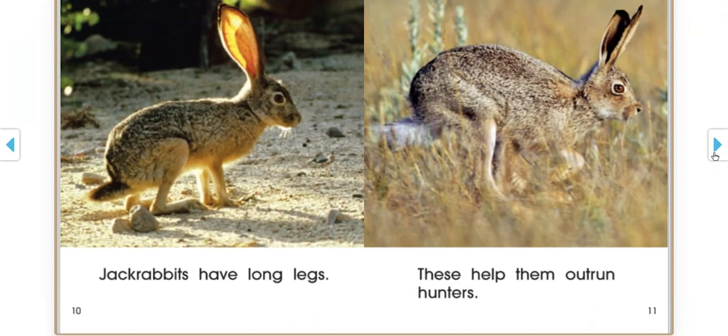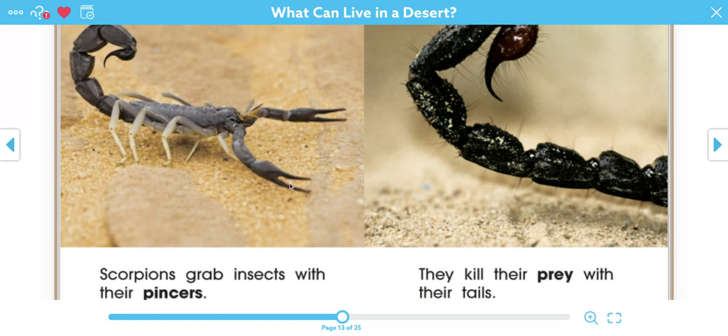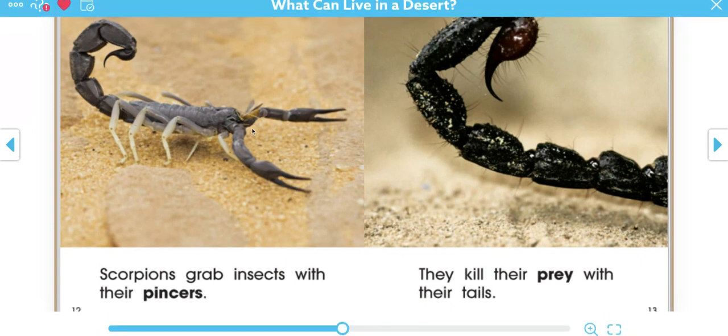Well, that's cool. Jackrabbits have long legs. These help them outrun the hunters. Scorpions grab insects with their pinchers. They kill their prey with their tail. Oh, so they grab everything in their pinchers and then they hook their tail around.